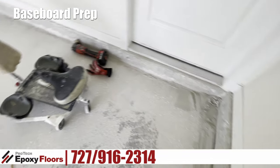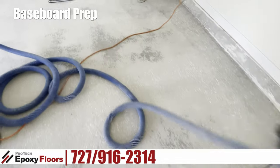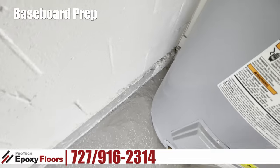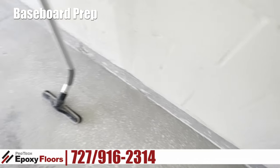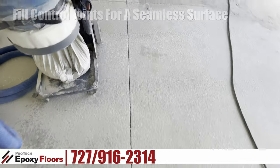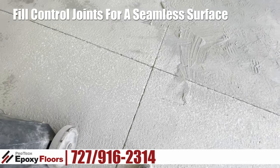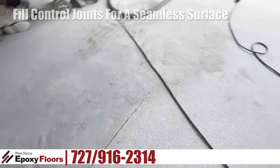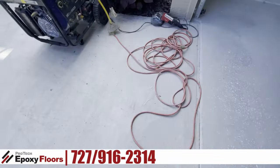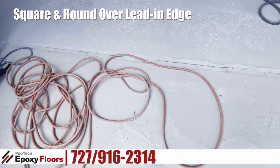Here's the results of prepping the baseboards. These baseboards needed a lot of prep. You can see back here kind of what it looked like throughout — we're going to get back there and finish that up. We're going to fill the control joints. There are also cut lines on the baseboard that we're going to fill, and you'll see that in the next segment when we're using the thickening compound patch to hold the verticals.